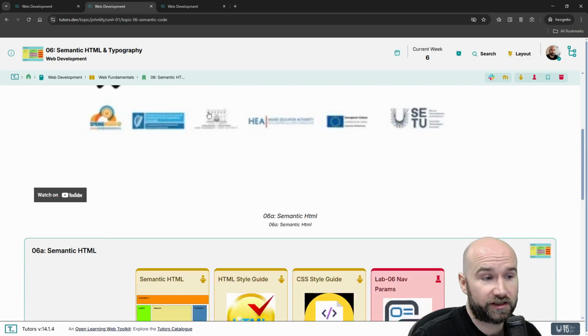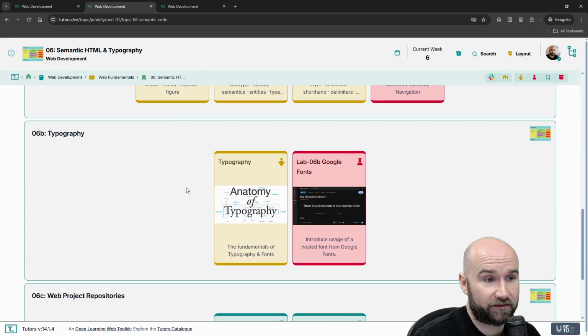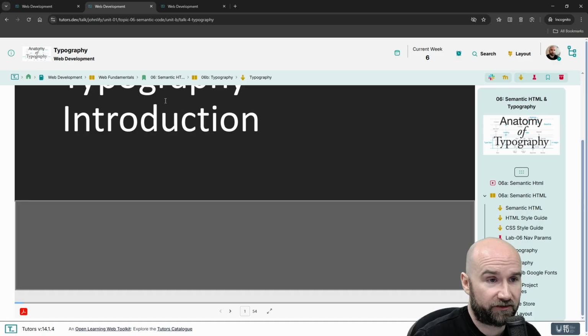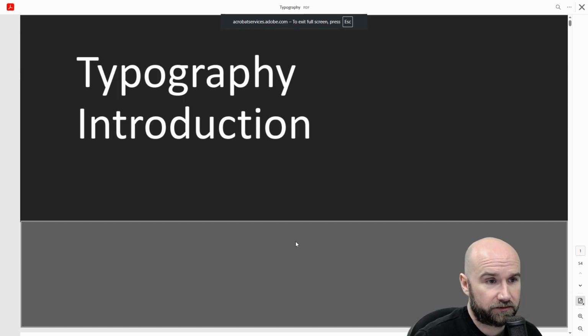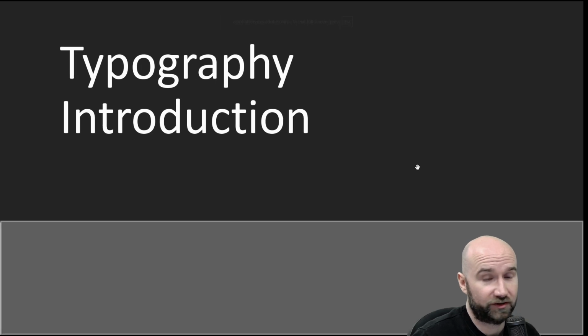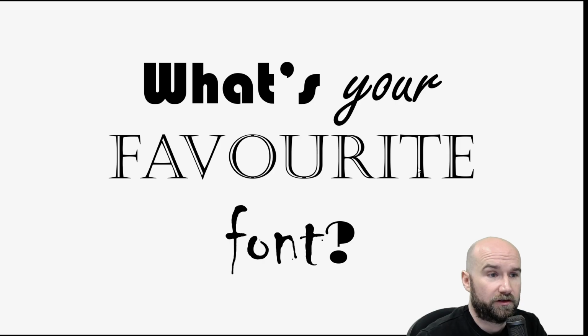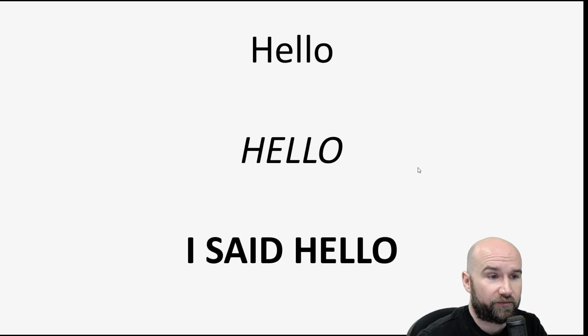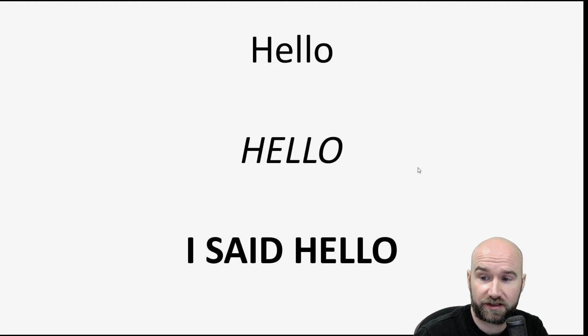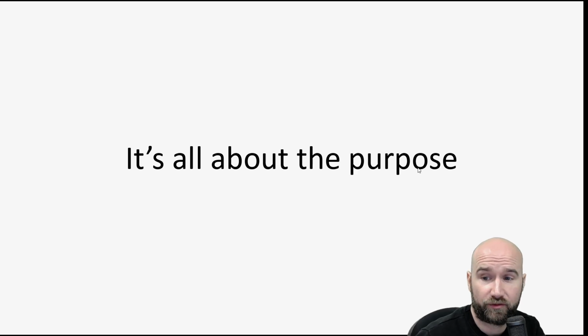So just a quick run through or a chat about typography, which is the area of fonts. Well, which is how the majority of people would think about it, but we'll go through the actual definitions now. So when we think about fonts, we generally think about why we would use a certain font or different fonts, or maybe we wouldn't think about it at all.